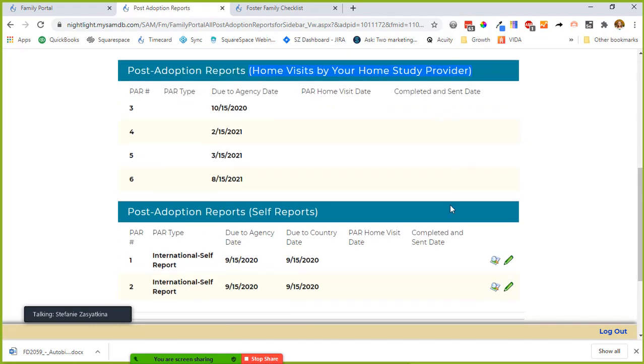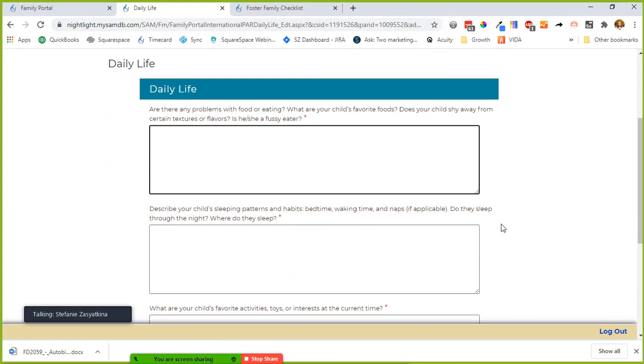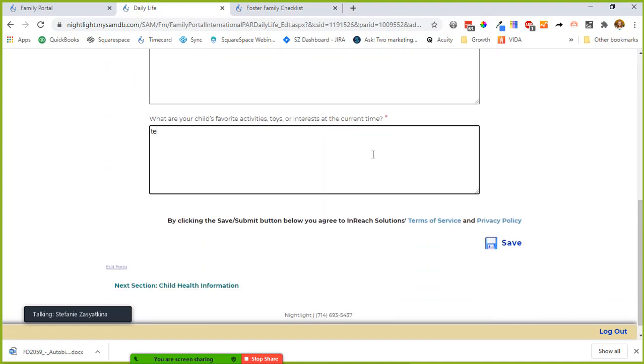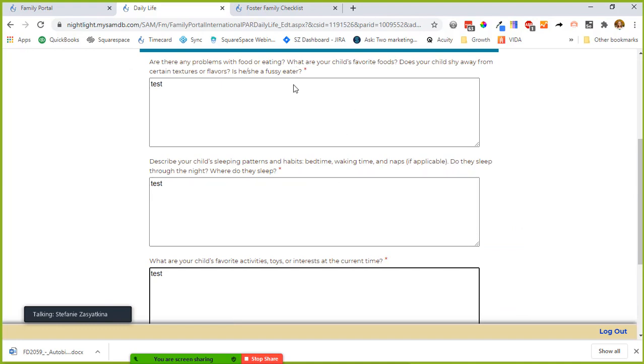And what you can see that differs in these two is that both forms are based off the same table, but here we're sharing the details link and the edit link, which are going to be really familiar to how your team utilizes SAM and the functions that are shown to you there. But here they could actually fill out this information. So I'm going to write some test information into each of these. So we've got these questions. They're all required.